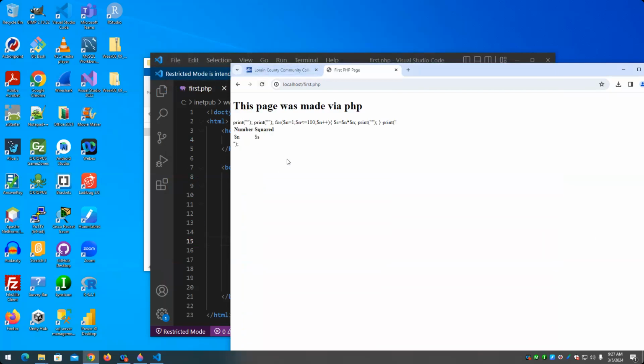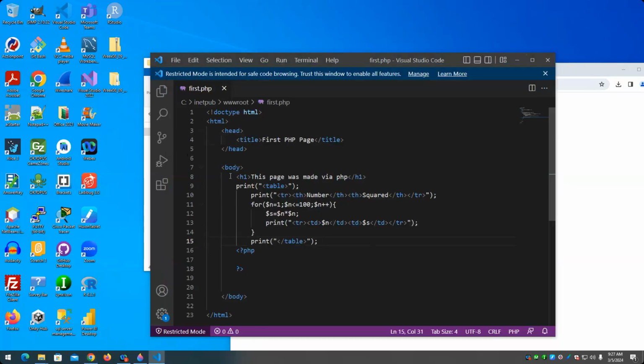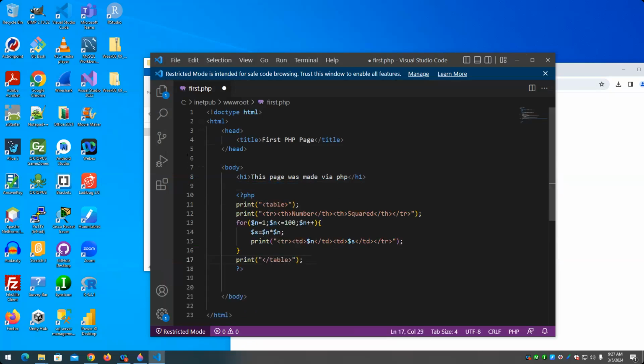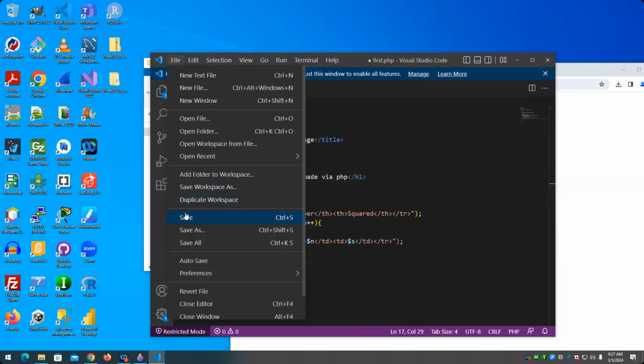I get some goofy result. Why? Because the browser doesn't know that that's PHP code, so it thinks it's HTML. So instead, I'm going to put it between that, and then the web server will know that, hey, this is PHP code and you should execute it.